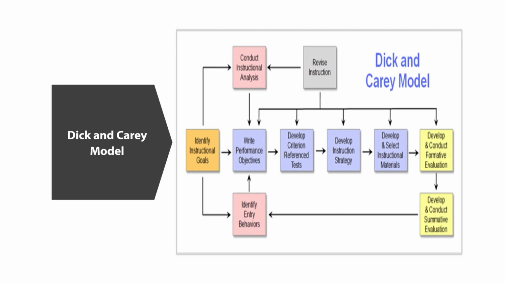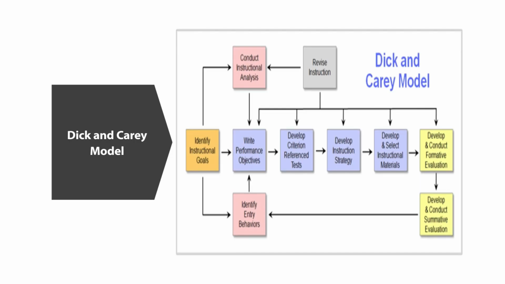Again, it is a 9-step process for planning and designing effective learning. So if you see the first point, it says you are identifying the instructional goals, which you already saw in Gagne's 9 steps of instruction. From here, when you identify the instructional goals, you are going deeper into it. Can you analyze those learning goals? So on and so forth.